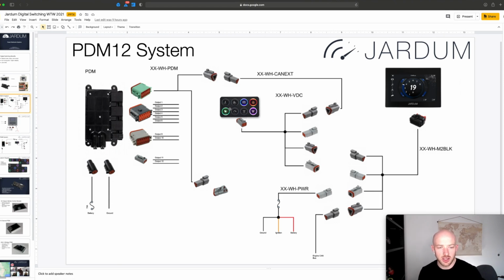And then over here on the left, we've got our power distribution module. So that's where all of the juice gets out to the vehicle, and you're going to have 12 outputs there. It's just 1 wire to add another output. You don't have to go in and add all new fuses, all new relays, all the switches, all the wiring associated with that, because you've already got the building components there.